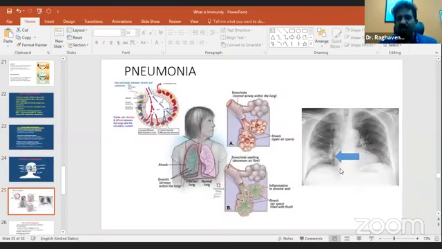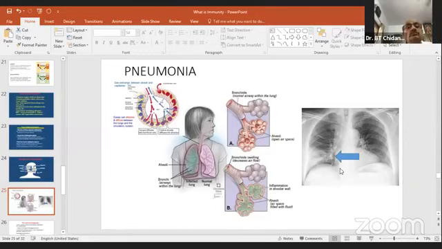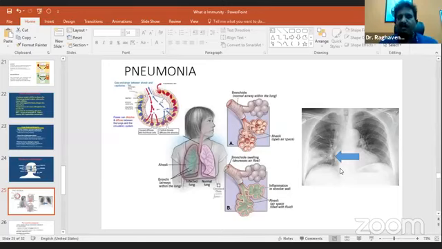Okay. So in pneumonia, what happens, especially in SARS-CoV-2? So you have the alveoli in the periphery of the lungs. This is the area where all the gas exchange takes place. And when there is a pneumonia, what happens? There is inflammation of the alveoli. The virus goes there. There's inflammation. There's edema, collection of fluid, and there's consolidation of the lungs causing pneumonia. This is a very, very important aspect.